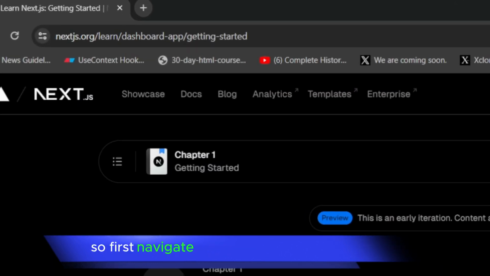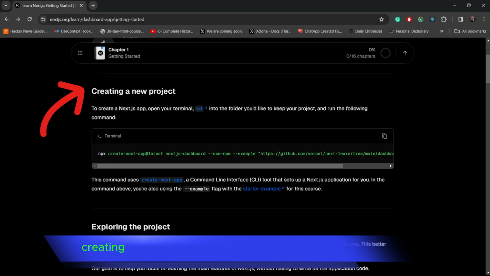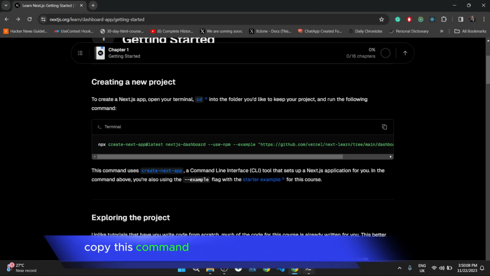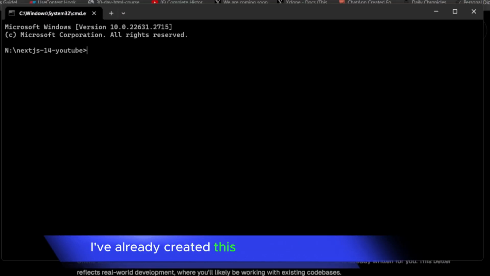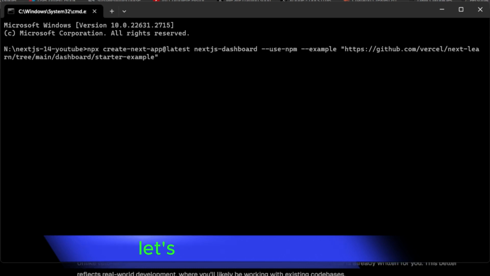So first navigate to this URL and below creating a new project, you can see this command. Copy this command and paste it into your terminal. I've already created this folder in N drive, so I will paste it here. As you can see, I pasted it. Let's download it.